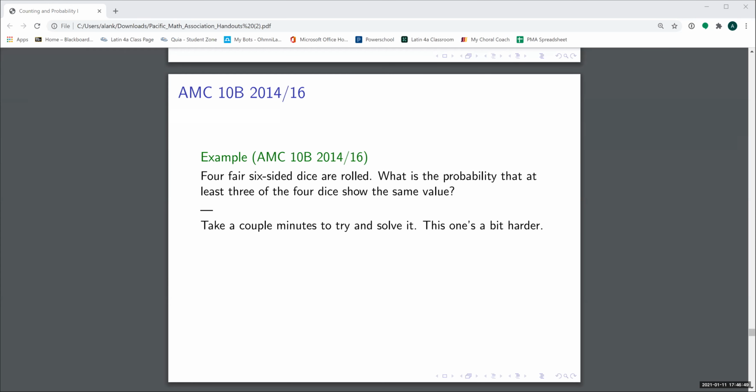So for next week, counting and probability like 2, is it going to be the same thing but a little more practice? There will probably be some new concepts. Actually, let me check. Let me take a look. So yeah, we are continuing with counting and probability next week. There will be some new concepts, probably more casework and all that, and some harder counting and probability problems.